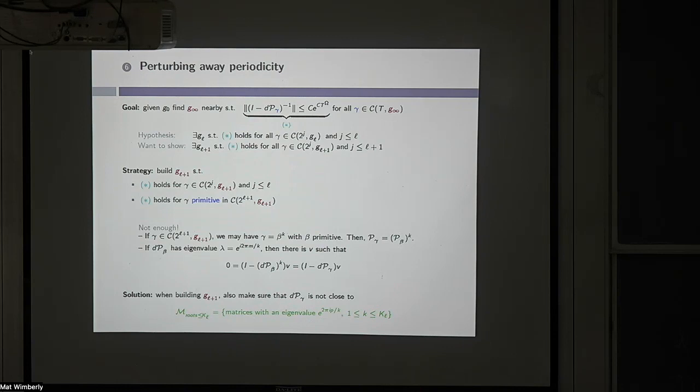So if I weren't imposing this bound, we would be in trouble. But it turns out that if you're dealing with geodesics of length up to n plus 1, then you're only interested in roots of unity for which K is controlled by a number that depends on n and M. And then what happens is that at each step of induction, what we can show is that among our perturbations, most of them are going to give you metrics that are away from the set of symplectic matrices with a root of unity. And so this is how we end up building the set of predominant metrics for which this bound will end up holding.